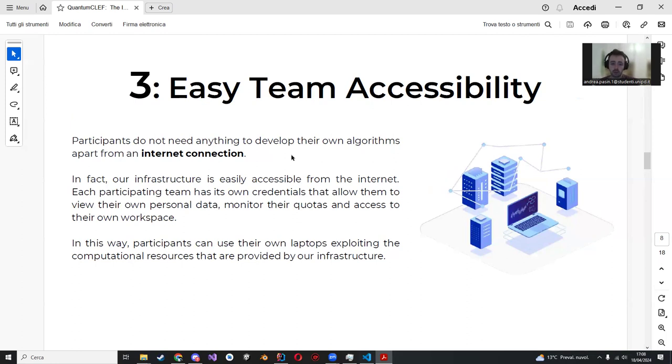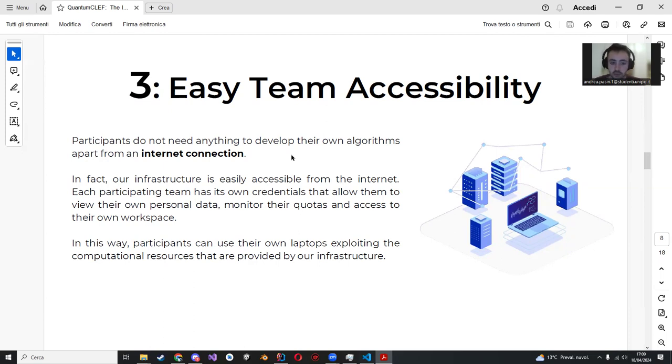Finally, we also want to have everything as simple as possible. Many people are scared about quantum computing, and this is an additional layer, let's say, of fear that can be added on top of having a custom infrastructure that you never used. But actually, what we want to have is a really, really simple infrastructure that lets you start right without knowing anything about it. In fact, you will see, or what you should have already seen, is that everything is basically available directly from the browser.